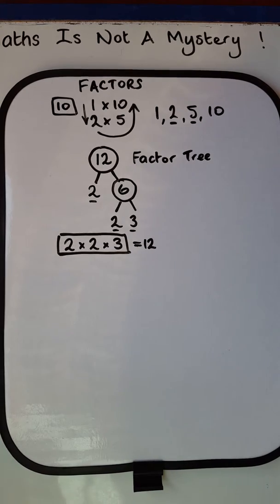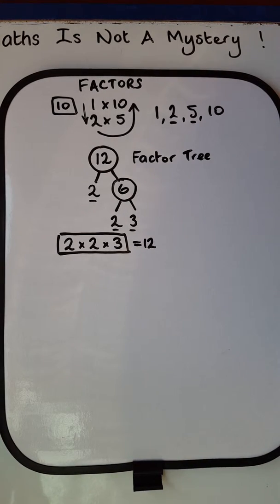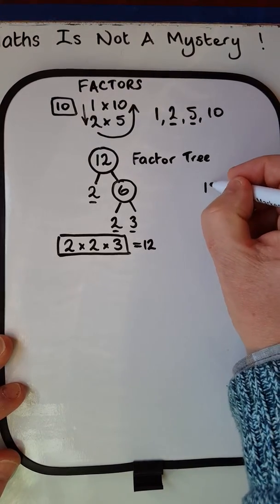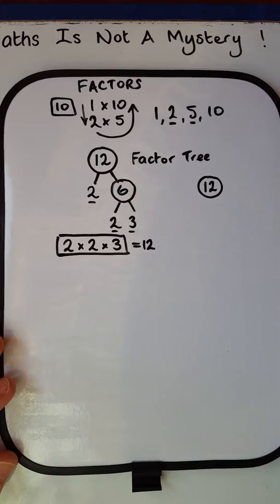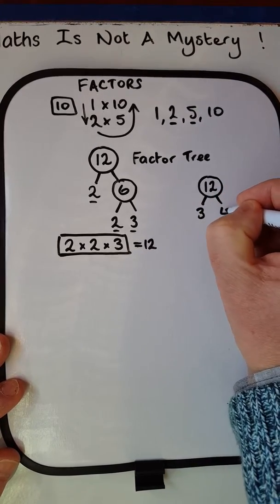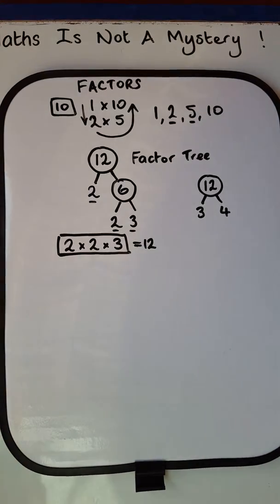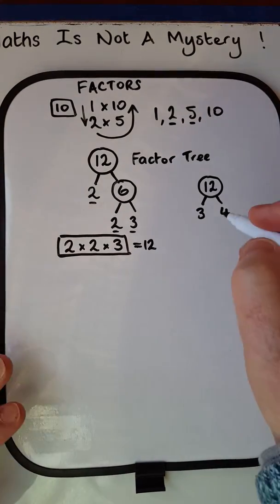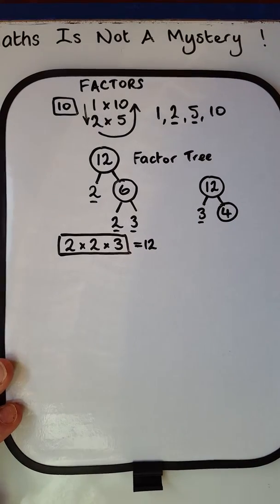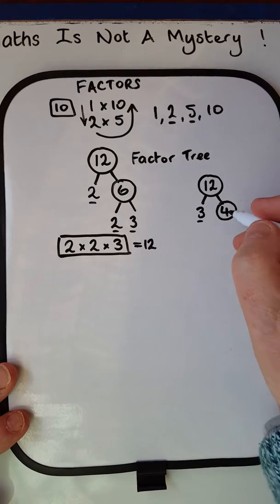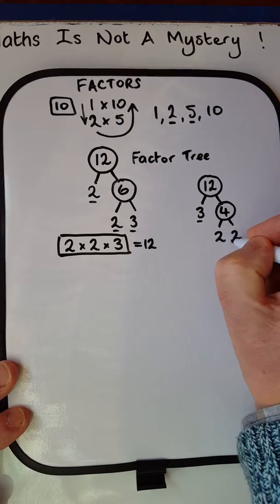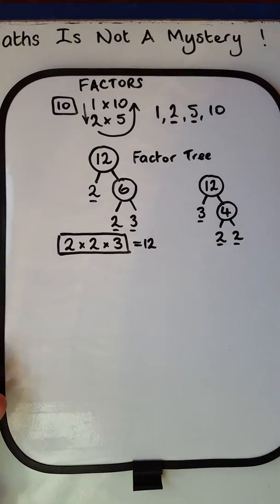Now, sometimes there are different ways of approaching this, and I want to show you that you'll always get the same answer. So if I do it again at the side here, and this time I start with a different 2 numbers that could make 12, and if I do 3 times 4, let's look at the process again. This time 3 is a prime number and 4 isn't. So I'm going to put a circle around 4 and I'm going to look for two numbers that multiply together to make 4, and that's going to be 2 times 2. And they are prime numbers, so there's no more to do.